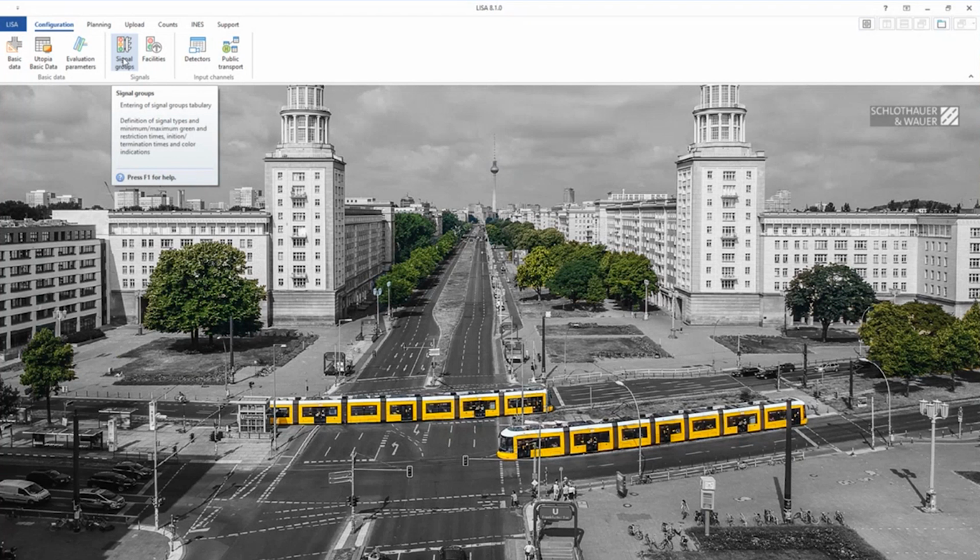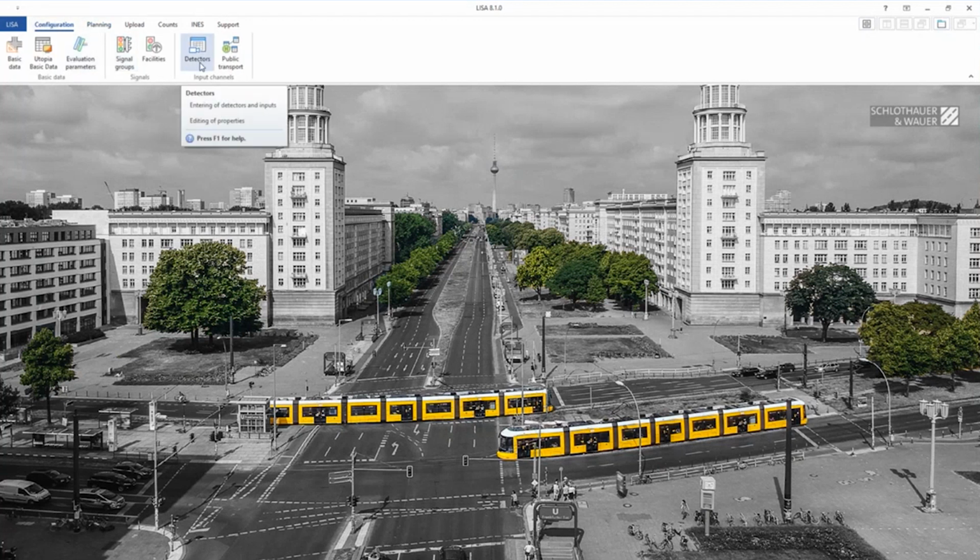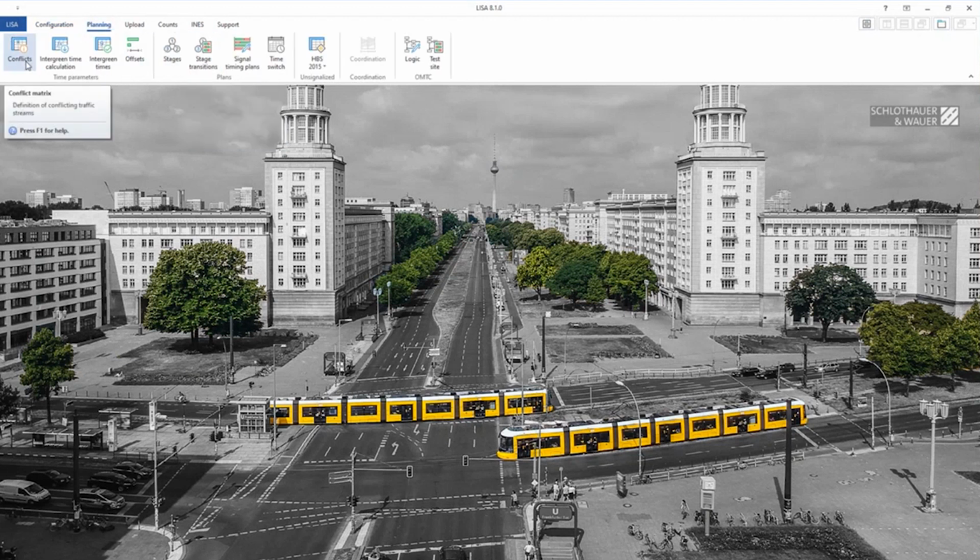This is the module you check, and then you directly go to planning, because all the things you see here, detectors, public transport, are more for the traffic actuated control, where your traffic signal is of course not fixed, but changes as per demand, or if there's a priority for public transport, or if there is a demand from pedestrians. So this is more where we use these two modules. Since our first focus is LISA S, I continue with a fixed signal timing plan.